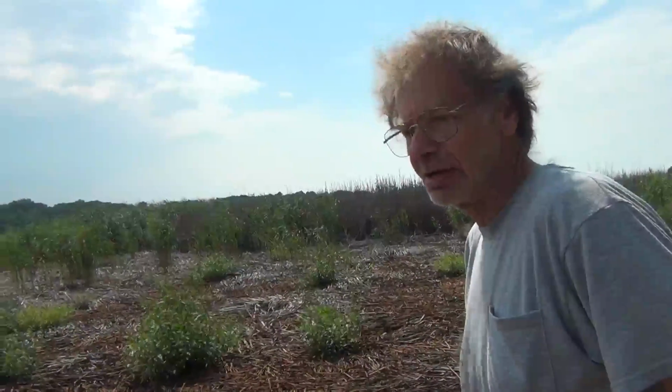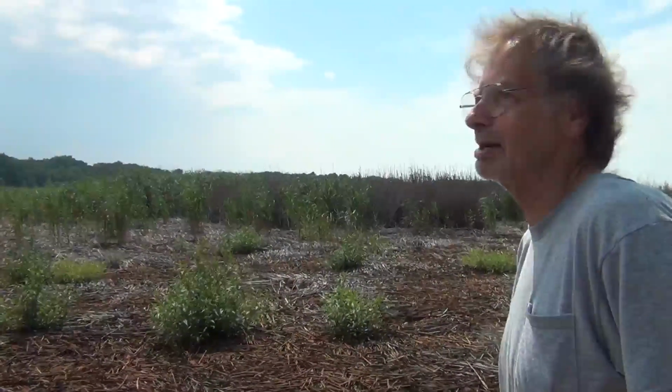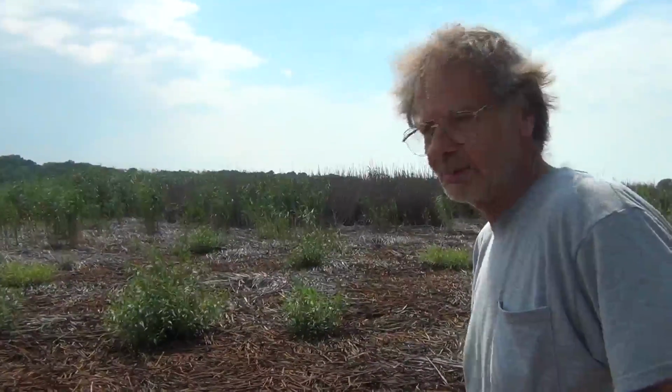Okay, got it. And I think that's great that we're doing something that's improved this area, because these Phragmites are not good for the area. Okay, thanks, Ron. Yep. Take care.